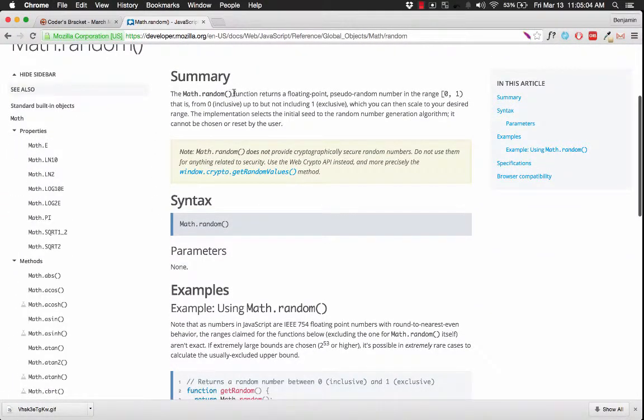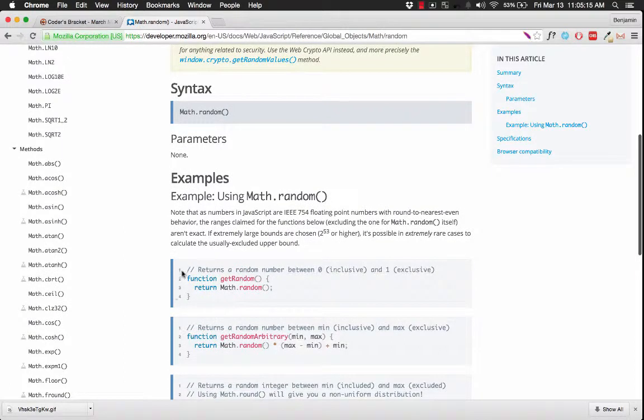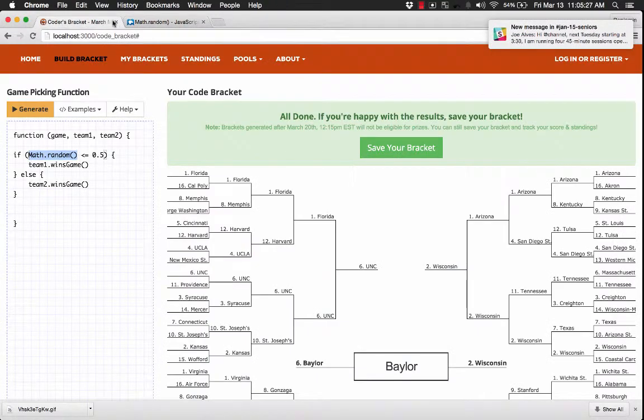The Math.random function returns a floating point pseudo-random number in the range of 0, including 0, up to 1, but not including 1. Great. So we have some examples. If you wanted to write a function to get a random number, you would return Math.random, and that function would return a random number. Or you could just call Math.random, which is what we're doing in Coders Bracket. Great. So if this random number is less than 0.5, team 1 is going to win, and if the random number is greater than 0.5, then team 2 is going to win.